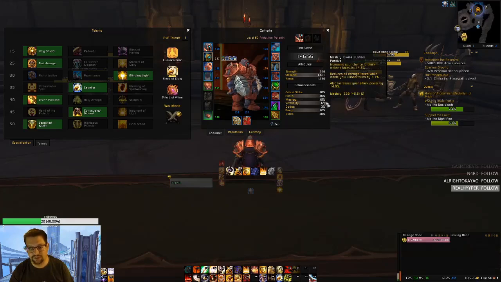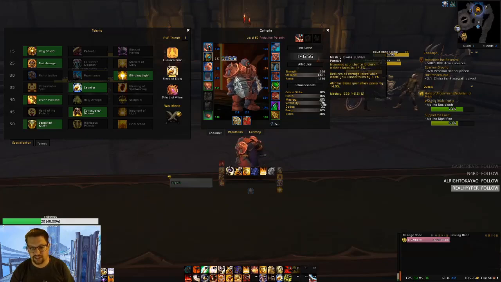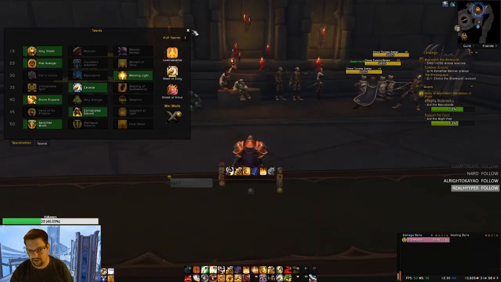After that, it's all about the versatility and the mastery. Both of these are going to be good stats. You kind of just pick whatever you can get more of and then go from there, because both of these give you strong defensive benefit. Versatility just increases damage done across the board. Your mastery gives you inside Consecration, which you should have down all the time anyway. And then Crit Strike is not very good for Protection Paladin, so you just kind of want to avoid it at all costs. If you happen to have some on gear, that's fine, but you don't want to go out of your way for it.